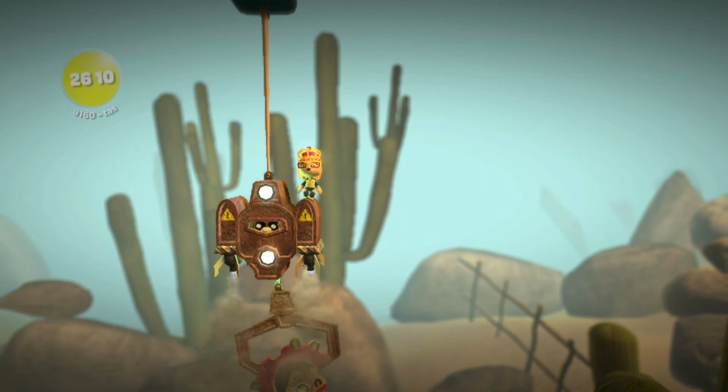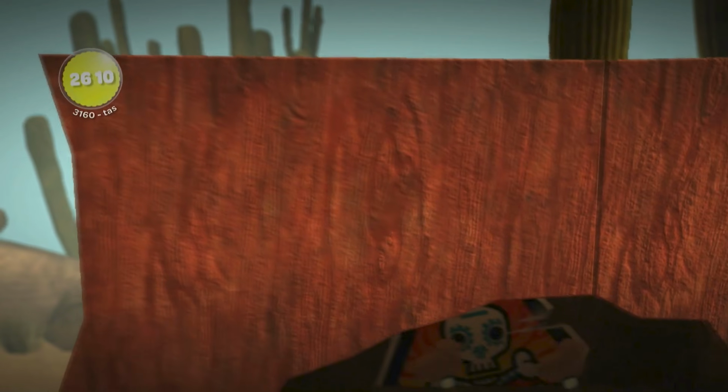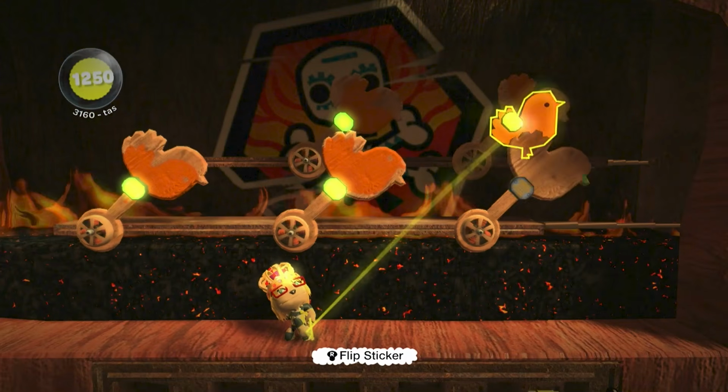There's a pretty funny strat for the sticker sensor area where you can just do the skip using the collector to break into the top of it and collect everything there, which I don't think is actually faster, but it avoids all of the risk of being blown up by mistake, so it's useful for that.